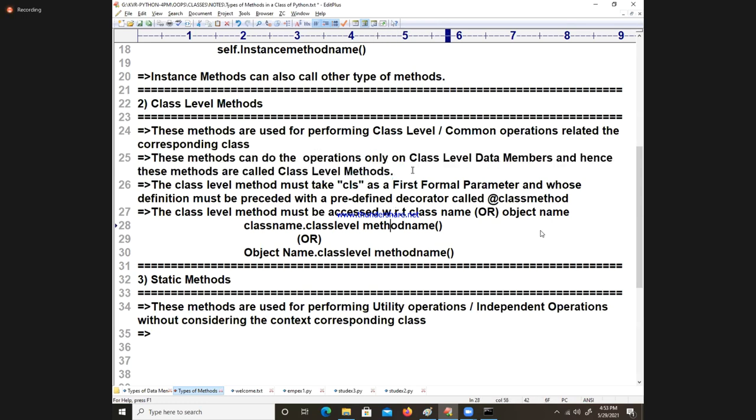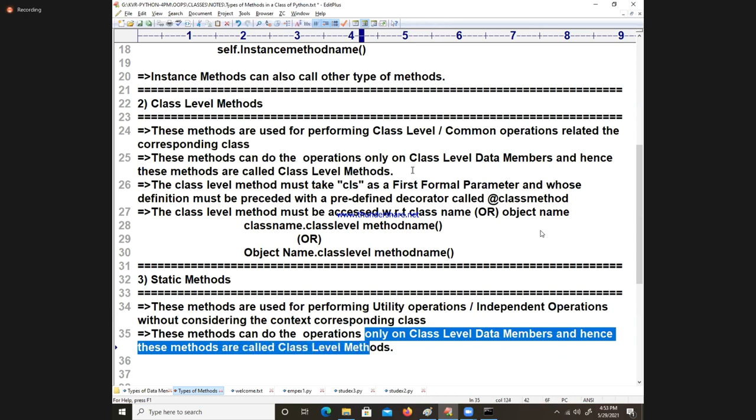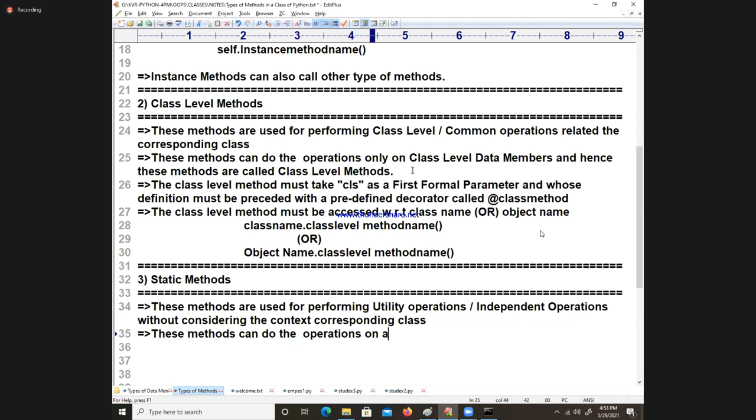Since these methods can do operations on any class object, this I will also show you. They can do operations on any class object and perform independent operations. And they are called static methods. Perfect.